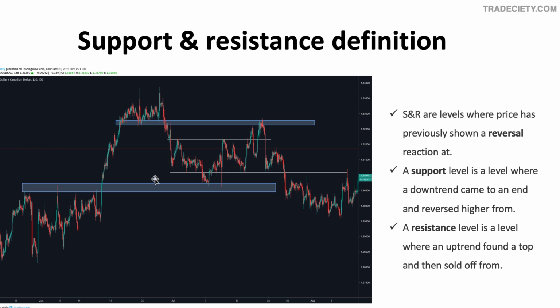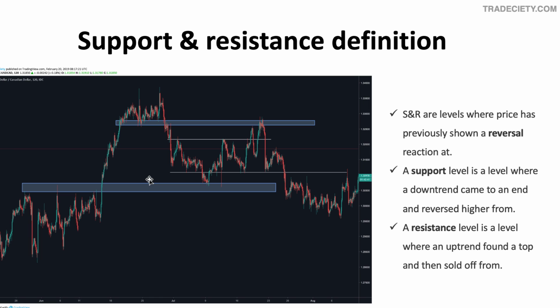So whenever you see that the market is turning around at a certain area, we call that a support and resistance. So here, for example, the market came always back into the level from below and then turned lower, rallied into it and then turned lower. So this is an established resistance. At one point, this will break and then the market comes back to it and it is respected as a support area. So this is how support and resistance generally work. And usually the support and resistance areas, they stand out on your charts quite nicely.